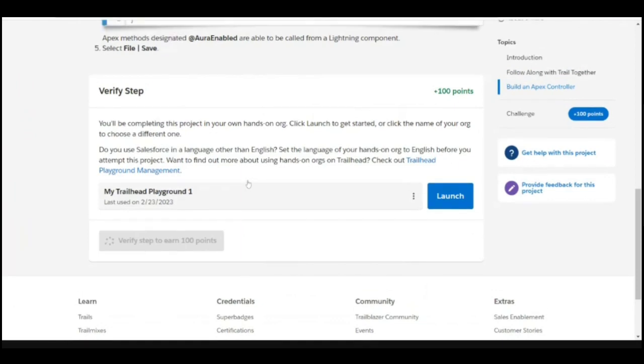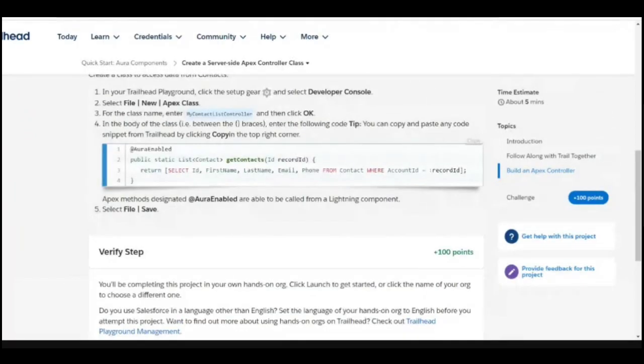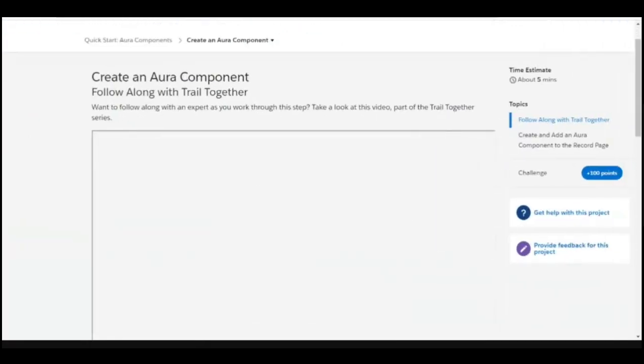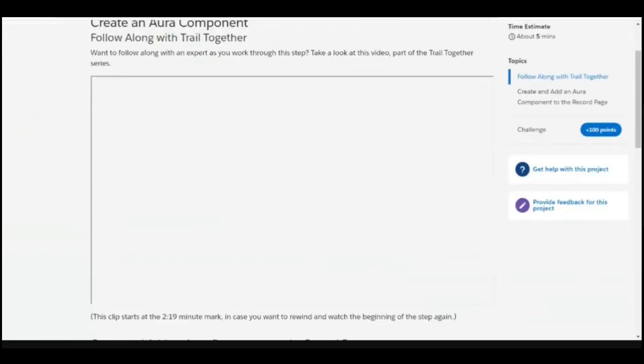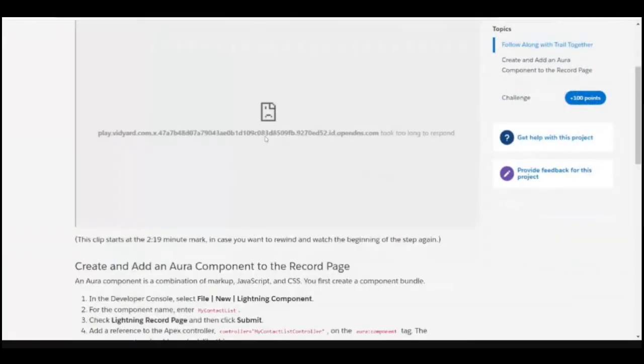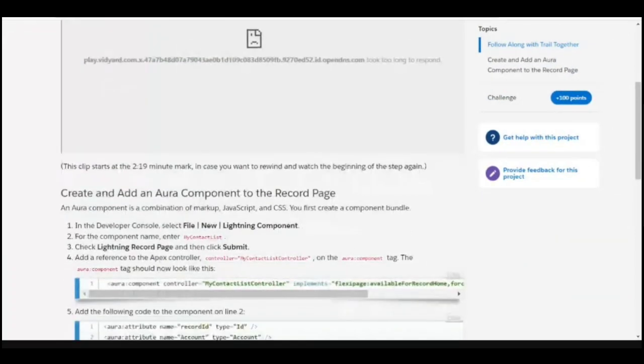Let's launch. So the thing is, you got at least these two lines, what we are doing and what is the use of this. You got it, right? So in this, we are going to create an Aura component. Anybody have an idea how we'll create it? Aura component is nothing but one of the components, one of the items that we'll use in the development.